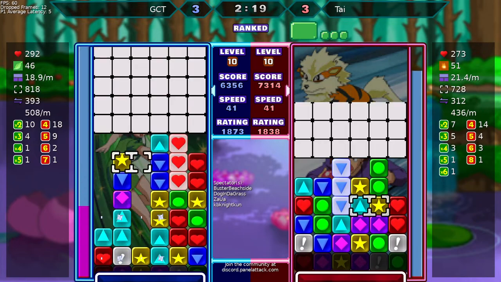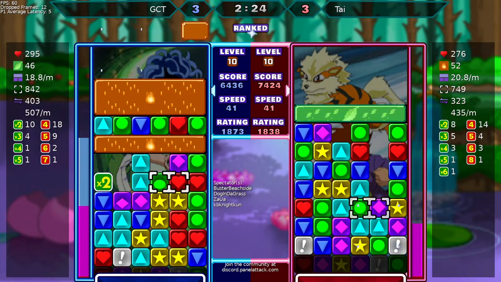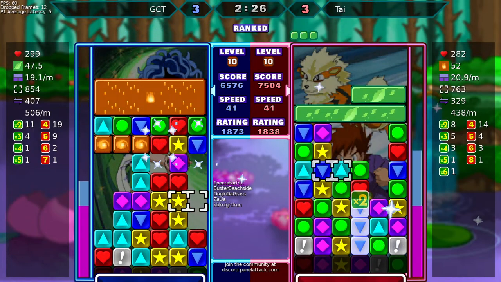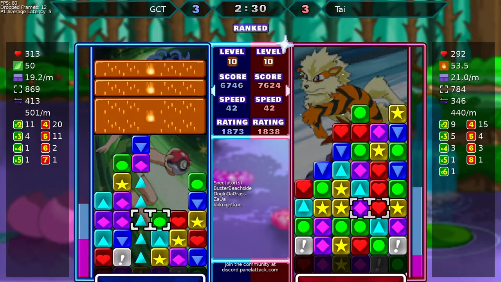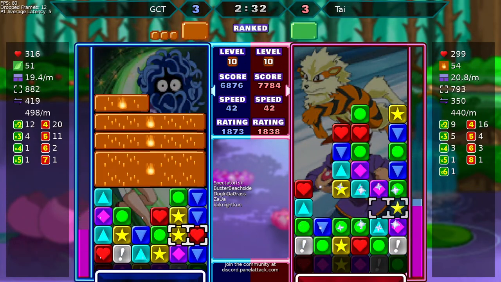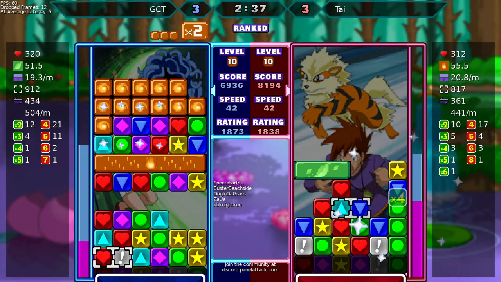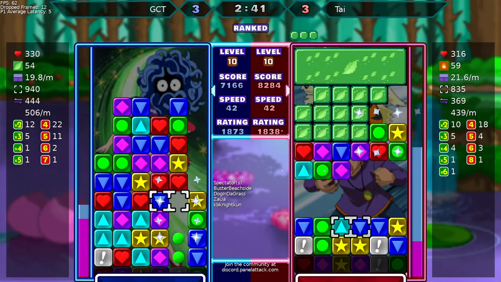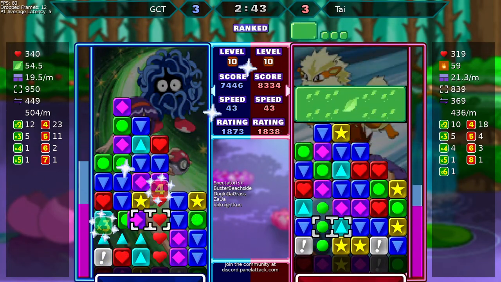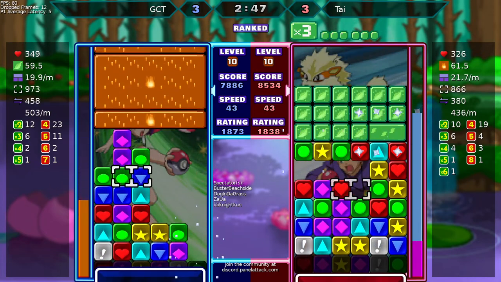Ty sending that nice 4 chain. 3s and 4s are very nice for that factory style layering that we were mentioning earlier. A good strategy in high level panel attack, targeting the low amount of time that you have to react to things on level 10. Alright. Ty needs to find a clear, and he does, really quite quickly.